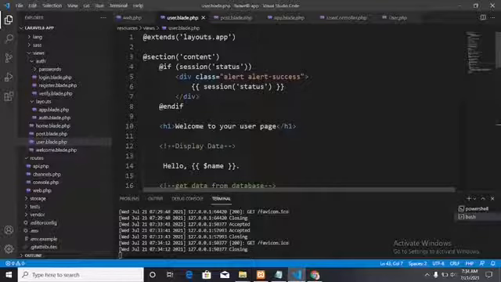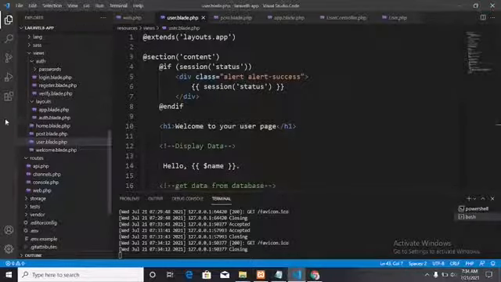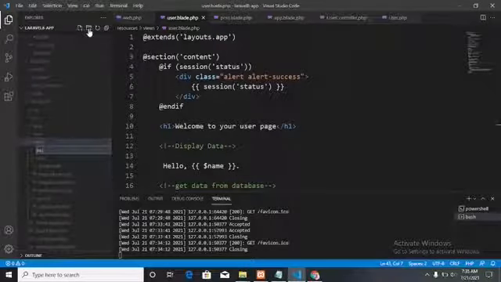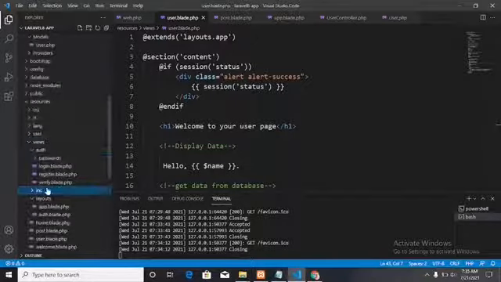So what I'm going to do here now, I'm going to create an includes folder. Now this include file is going to have a blade template. So within your views here, I need you to create a folder. This folder, rename it includes.